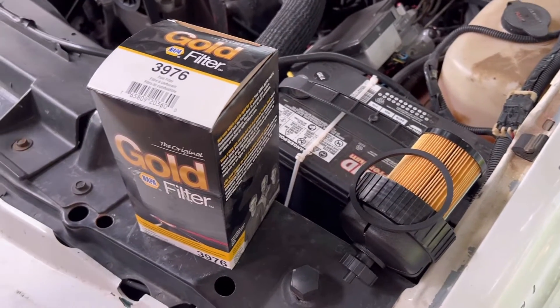Here's your fuel filter location on your 6.5 turbo diesel — it's way here in the back. All you need to do is be able to get something on this to turn it and remove it. I'm going to show you how to do this with an oil filter pliers device to help get this out, because believe it or not, once the thing sucks on there, it is nearly impossible to remove. So I'm going to grab my tool, bust it loose, and show you guys how that's going to work, and then we will get this new filter in. Here's the tool — oil filter pliers with little jaws.